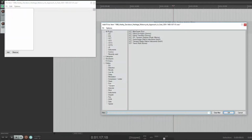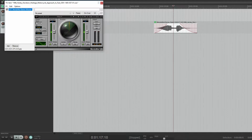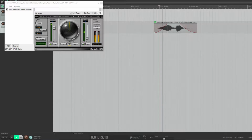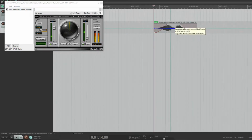Sounds wonderful. I'm going to add some kind of modulation. I'd go for a Mondo Mod. I'll go for a Chopper. I like this one, I think. Fun thing we can do here is just automate that, and maybe we can get it to rise as it approaches you. It's a little extreme, let's go like that, and then drop to those more extremes at the end like this.